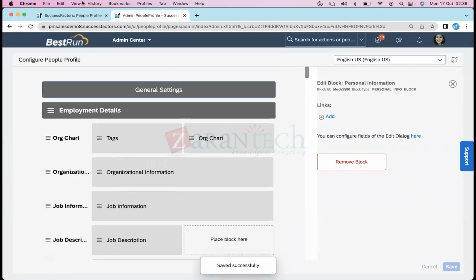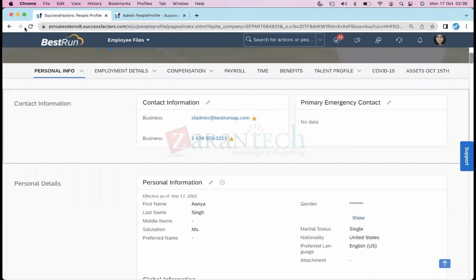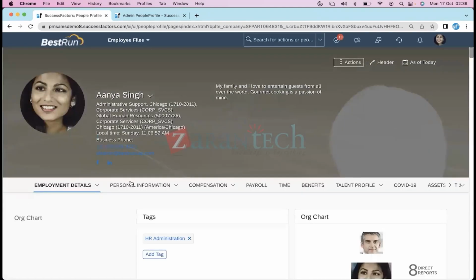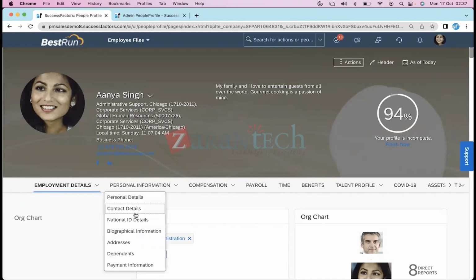And save. So it is saved now, guys. With this, let us refresh this people profile. After the refresh, you see personal info changed into personal information as the full words. The placement which used to be in the first place has got to the second place. And in the personal information, you saw the contact details previously in the first place. Now personal came into the first and contact to the second place, it got pushed.